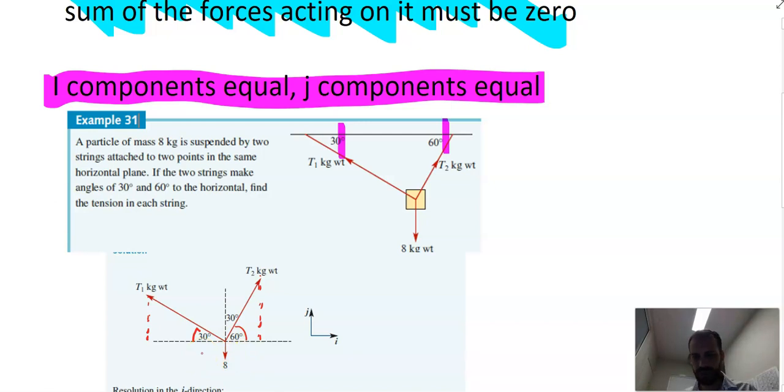So when I do that, what am I going to get? To find that, I can do magnitude of string one, sine of the angle, sine 30. Now if I want to find this other one, that's going to be the magnitude of string two, sine 60. And then this is obviously in the j component already, and it's going downward, so it's going to be negative eight.